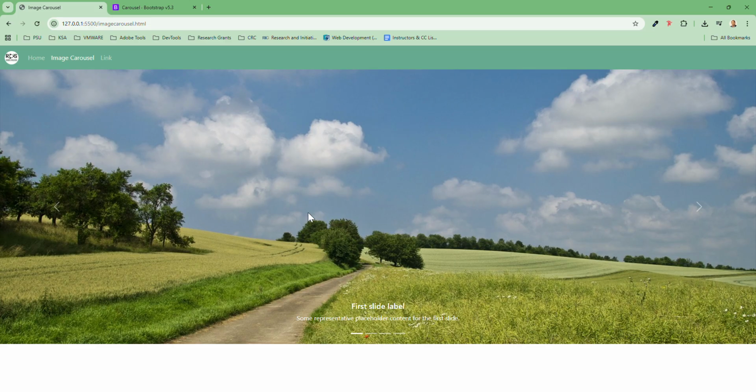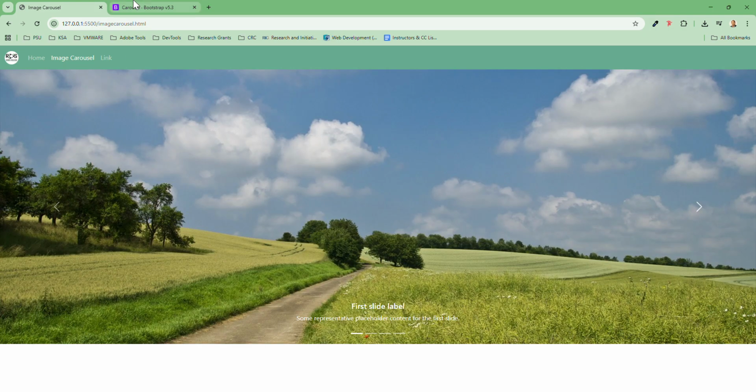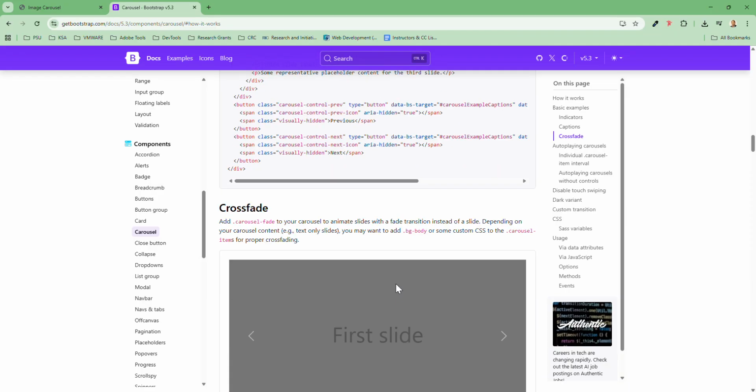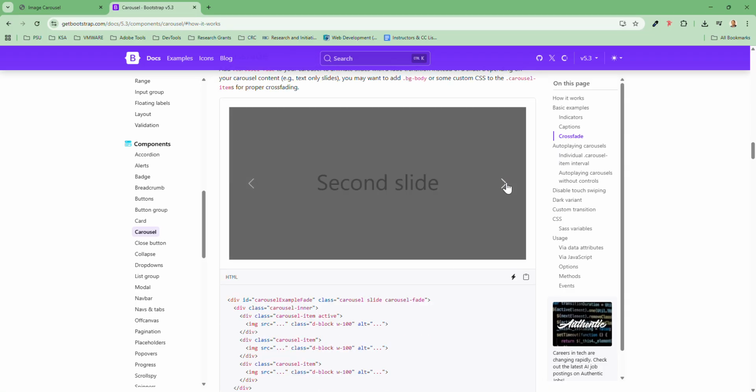Once it is set, we have added the carousel with four images, and we also have this thing that we can say fade, crossfade. So the carousel dash fade, if we do that, let me do that.